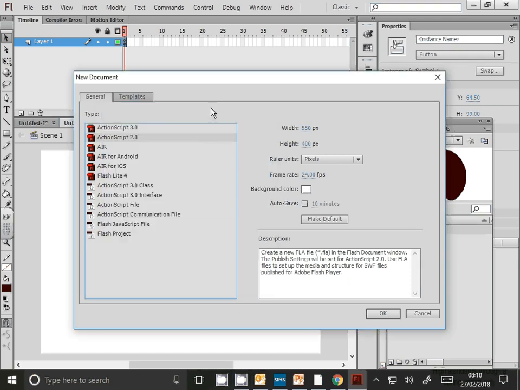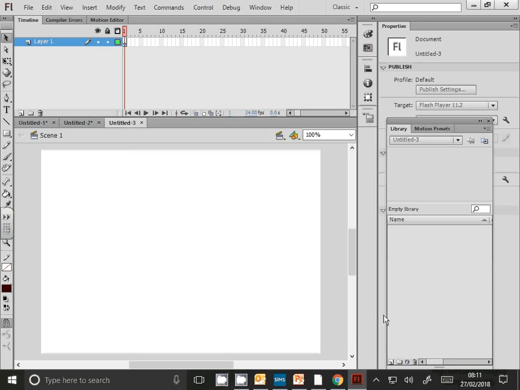Okay, very quickly, I'm going to show you how you can use some action scripts on Flash just to introduce a bit of code into it. I've opened up Flash and I'm using ActionScript 2.0 this time. You might be able to use 3, but you will need to do a little tinkering to work out how to get it to work. So the tutorial I've seen is with ActionScript 2.0. So we'll just click OK, and up it comes, just like Flash normally does.